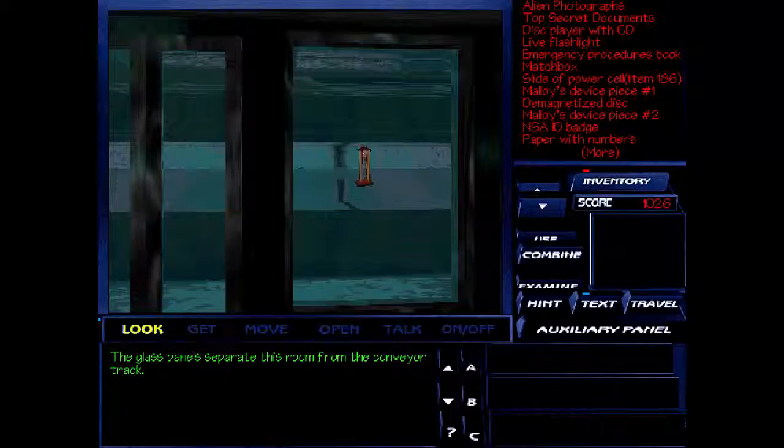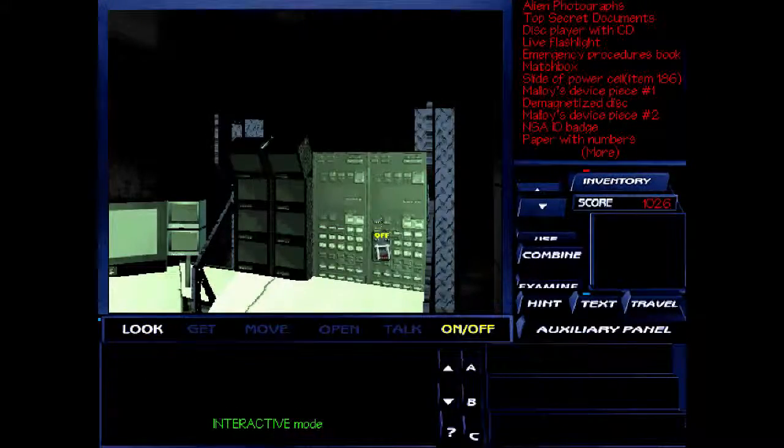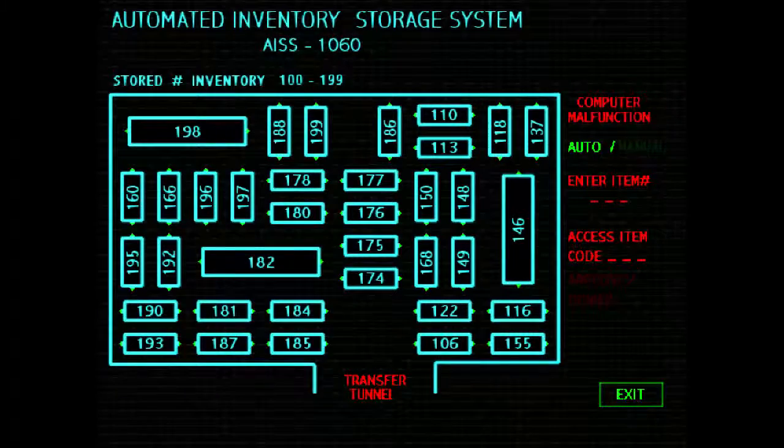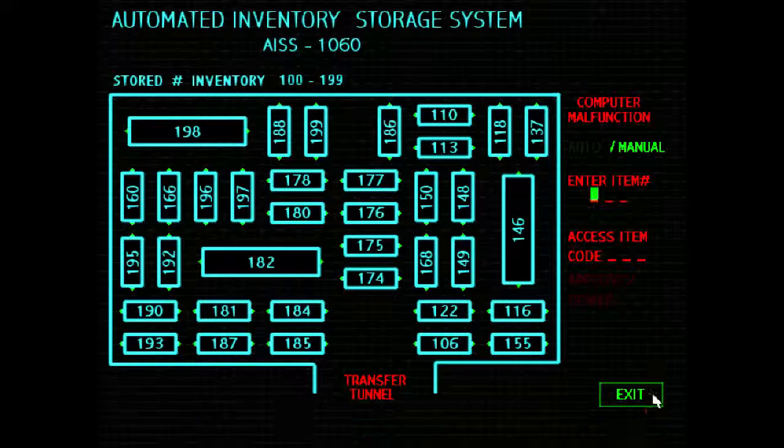Okay. The glass panels separate this room from the conveyor track. Okay. Well, let's crack it. Looks like I'll have to do this manually. By clicking and dragging a numbered item on the screen, I'll have to create a path for item 186 to reach the transfer tunnel. Well, here goes. It's one of these puzzles. Okay, 186 is here. Enter item.